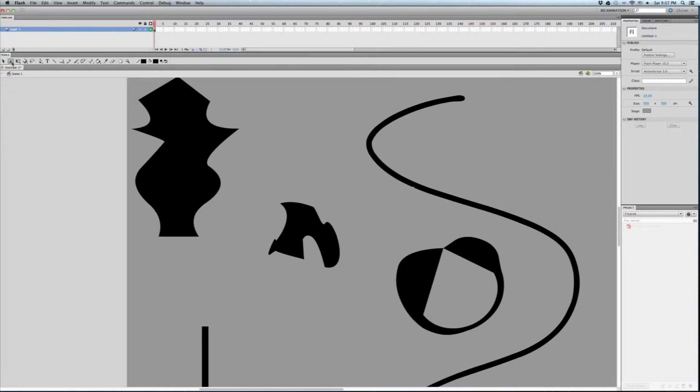Also, please take note that there's an arrow on the bottom right-hand corner of these icons here. That means there is more than one UI element that you can highlight. This selection tool does not have it because there's nothing else that you can highlight. So it's kind of like Photoshop, like you click and you hold and you get different options. These are not important, so we're skipping through that. And now we're going to go to the Free Transform tool.